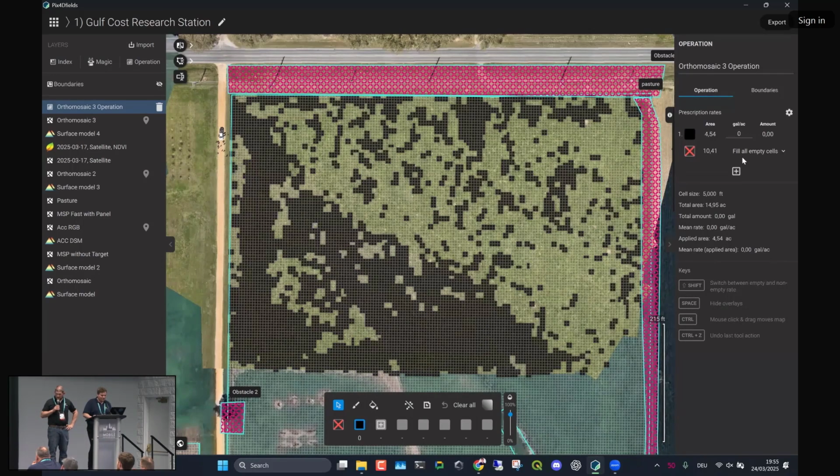So I would now need to assign a weight. What is the common weight for spray drone applications? Let's say 3 gallons to the acre, or 5 gallons for herbicide. So you assign that weight to that zone, and then you already get all the information you need: how big is the area, what's the total amount of gallons you need to spray, what is the average weight, and the applied acreage, you can see here.